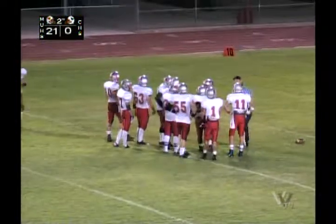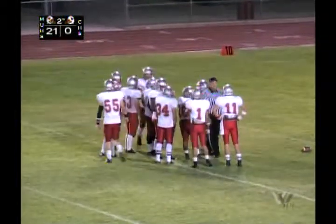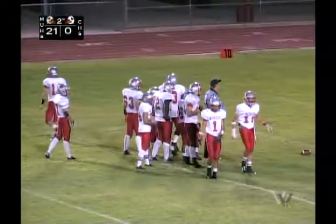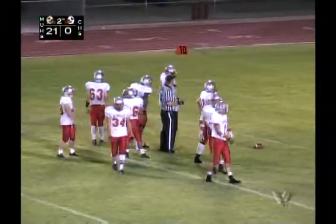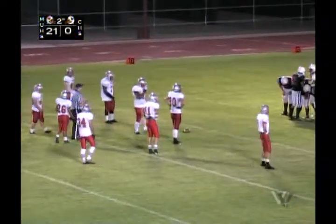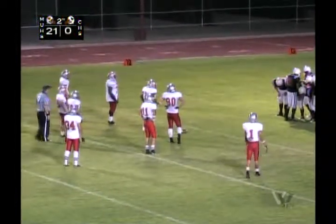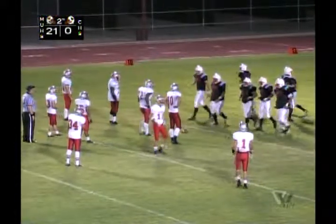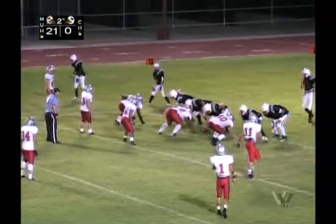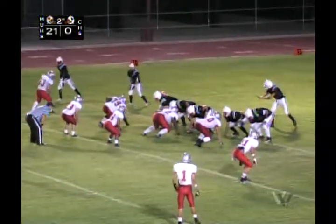We have seen the Colts pick up a couple of first downs via the pass. Running, not so much. I think they've given up on the fact that they're just not going to dominate that line of scrimmage, which means Mingus will be able to drop back a little bit more. At the same time, you got to wonder. You get into that huddle, Zach, and you got to tell the quarterback, you know what? I wasn't open on that.